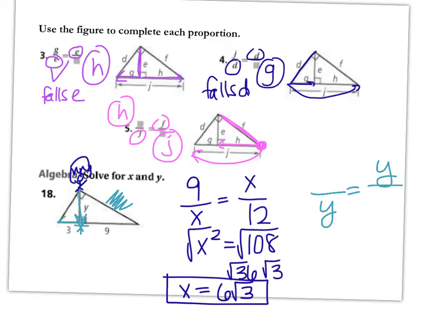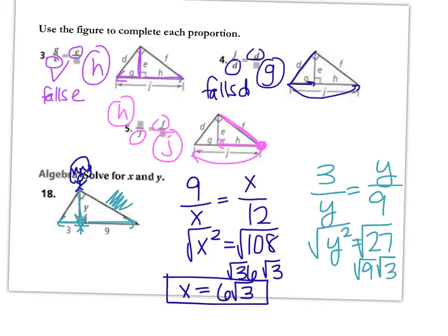He can either go this way to get to a letter, which is 3, or he can go this way to get to a letter, which is 9. Then we have to cross multiply and solve. Y squared is equal to 27. Take the square root. If you pay attention to what you multiplied, it tells you that perfect square. 9 goes into it 3 times. So Y is going to be 3 radical 3. Let's try a few more just to get the hang of it.